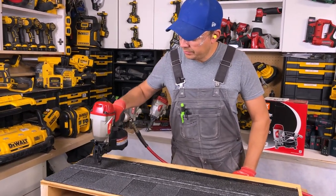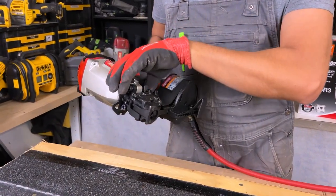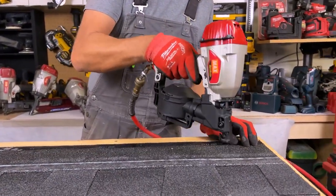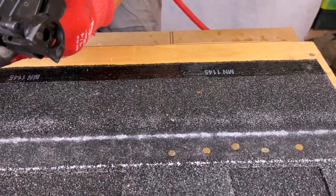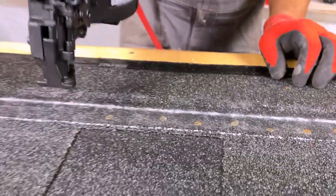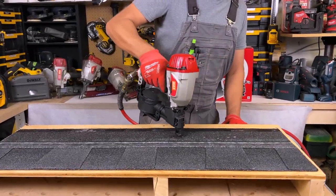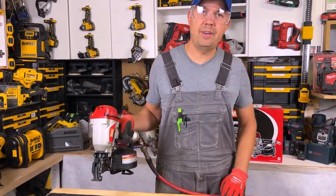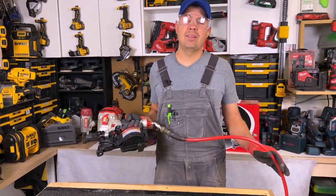We're going to fire off some nails here. You can change the depth — I'm going to sink these as far as I can to show how deep we can go. I've got this all the way down which means it's probably going to blow right through the shingle. You can see it's starting to crack the shingle a little bit — that's too deep, so we just dial that back. Let's do a speed test and see how fast we can nail this out. That was a little too fast but you can see this thing is incredibly fast. When we're hitting the sweet spot the nails are setting perfectly, and you can dial this right in. Make sure your air is set properly between 70 and 100 pounds.